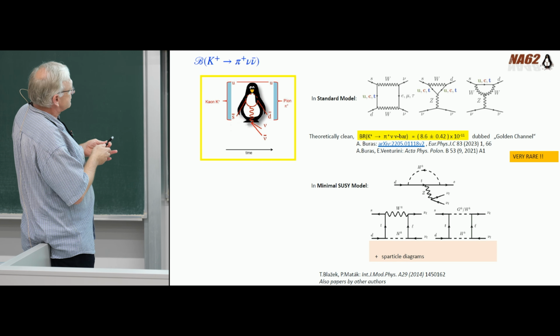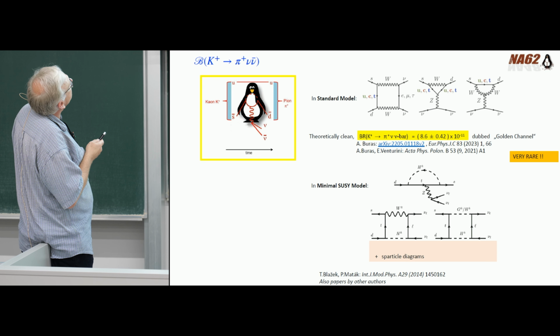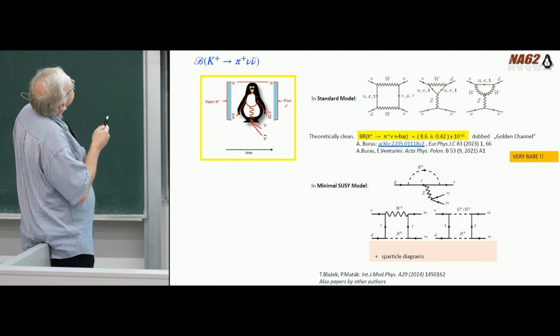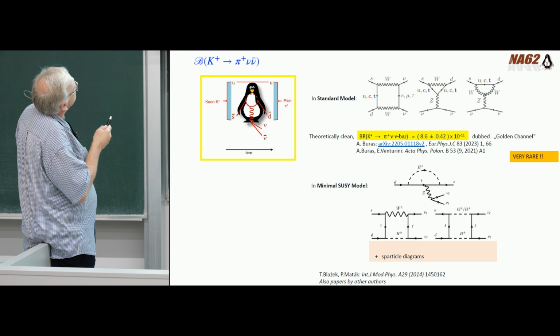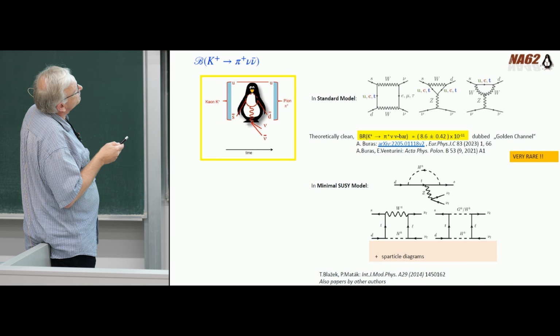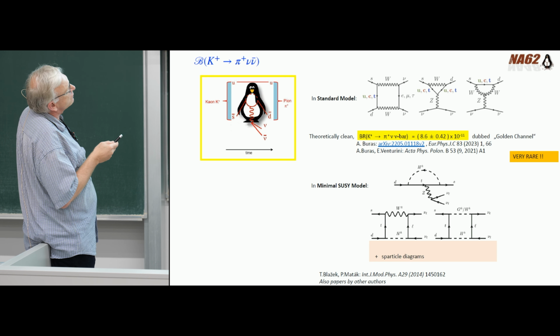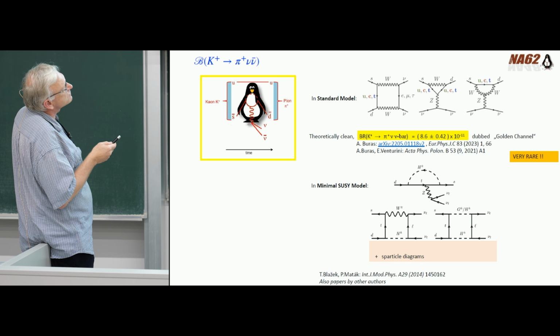Now this slide is about this most important decay. The kaon is the initial state. Then there is a U quark, which is kind of a spectator. And then this anti-S quark is decaying as an FCNC via a loop into an anti-D quark and a pair of neutrinos. And these would be the one-loop Feynman diagrams, which we do not show. Here we do not show the Higgs ghosts.